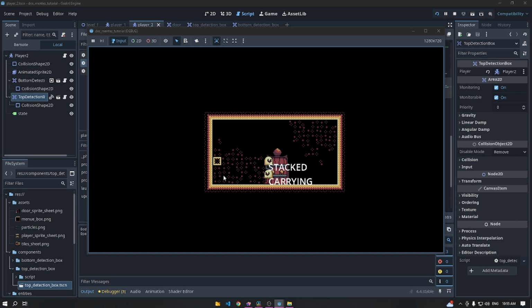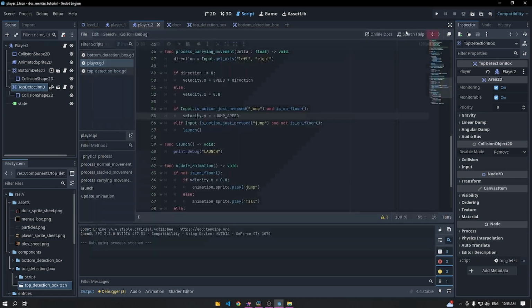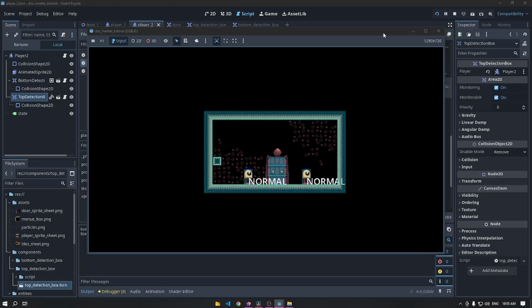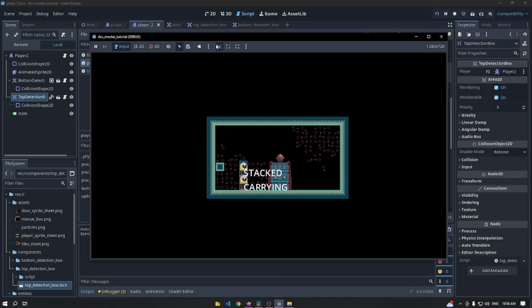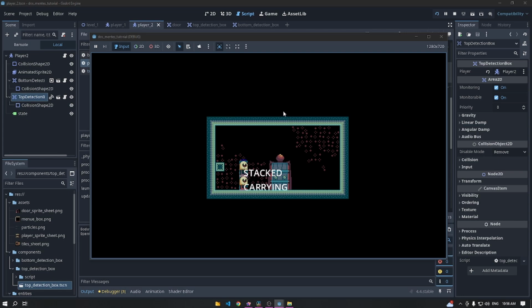We cannot move currently. So that's because our stacked character, let me go ahead and actually turn on debug shapes. So our stacked player is on top and is actually colliding with our bottom player. He's not moving, so he's kind of like a block because of the collision shape. They collide with one another, and since our stacked player's process function has nothing going on in it, he does not move no matter what we do. So he's basically like a barrier. So we actually need to fix that before we can test the launch.